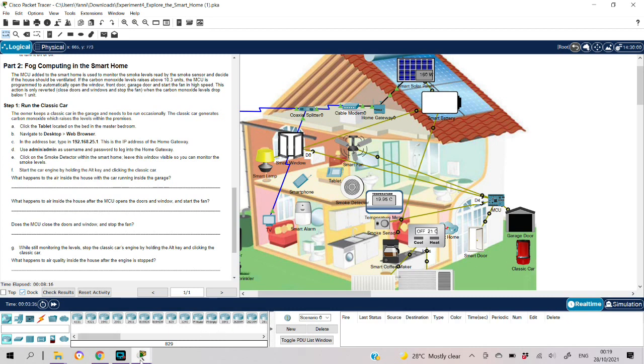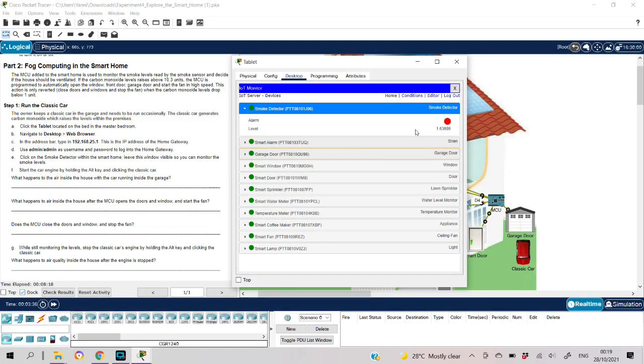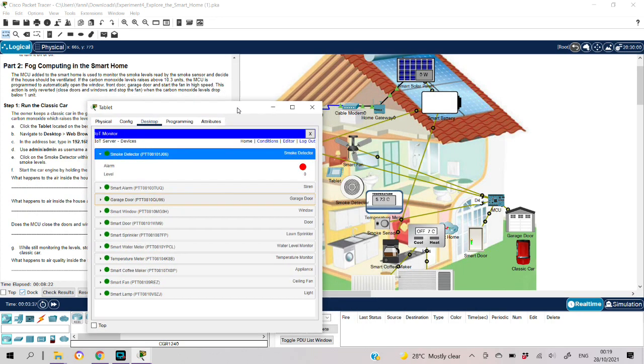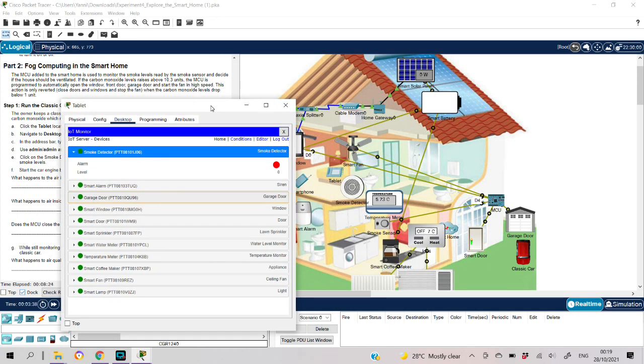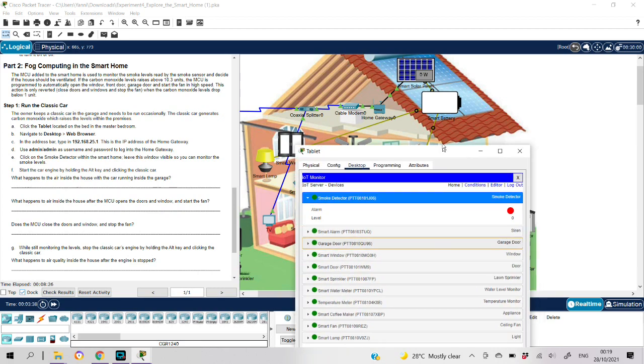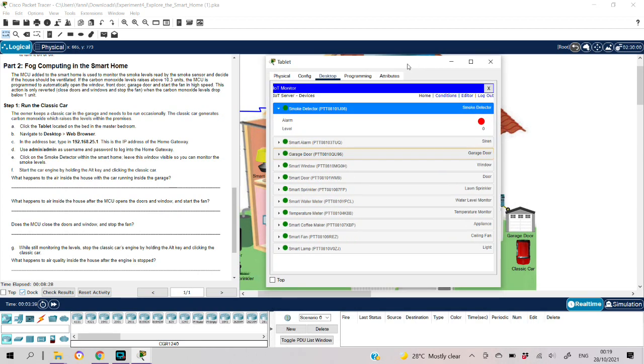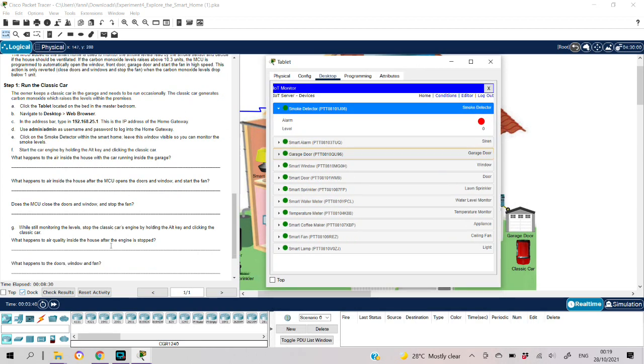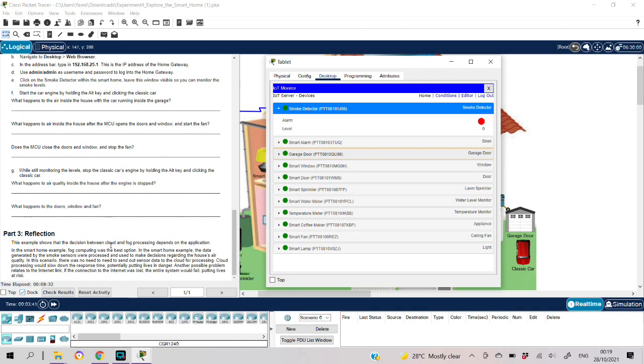As we can see, as the smoke detector level lowers, the garage door is closed, the smart door is closed, the smart fan stops, and the smart window is closed. That's how we control our monitoring levels.